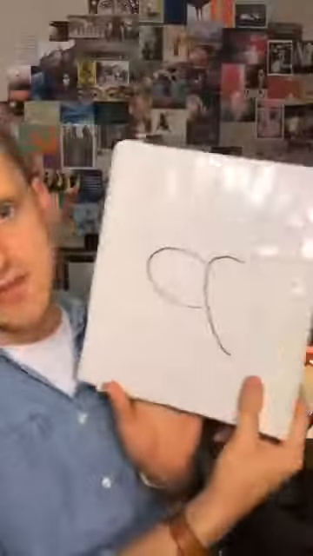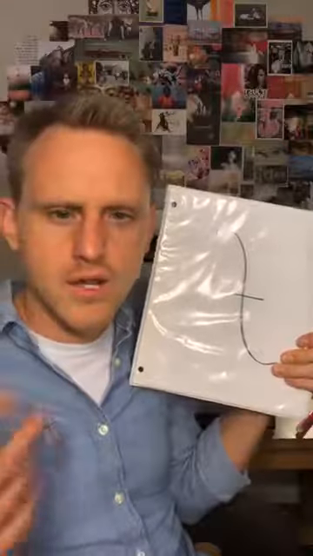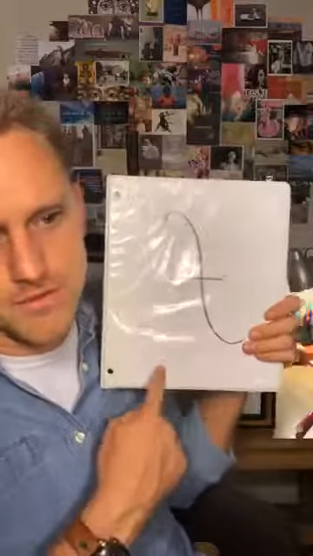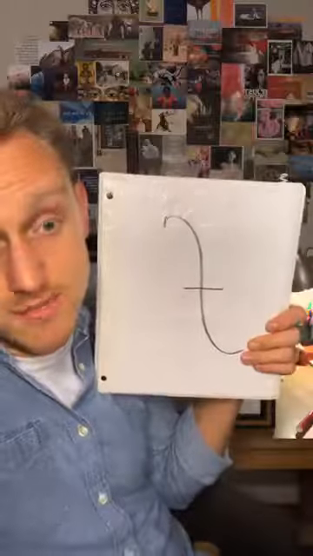I said, okay, there are two main dynamics. Dynamics are just the volume, the loud and the quiet of what we do. There's this one, forte, and then there's this one, piano. I showed them the full word, and we talked about how you might abbreviate it and use just the first letter. It's sort of like an initial for someone's name. You might use just their first initial, but you still know it means their name.